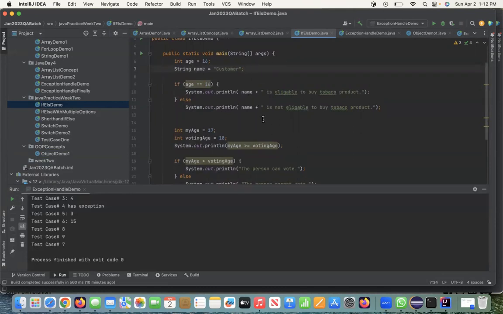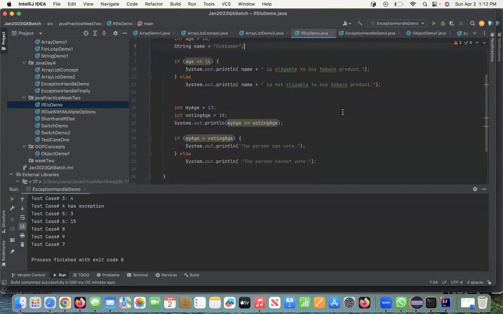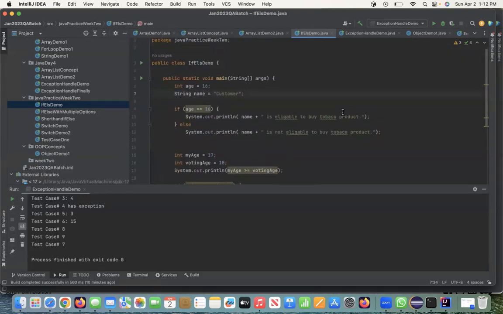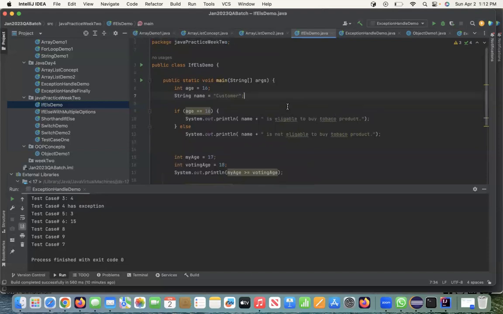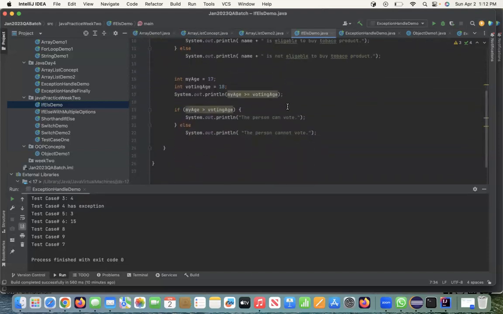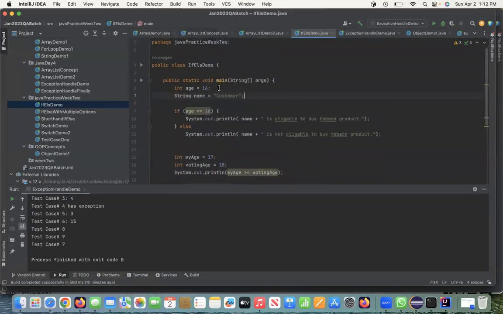One important interview question: how can you say something is a method? Can somebody tell me how you know this is a method? Anytime you see a parenthesis, that is a method. You see that public static void main. Main always starts with a parenthesis; after the main, there is a parenthesis.